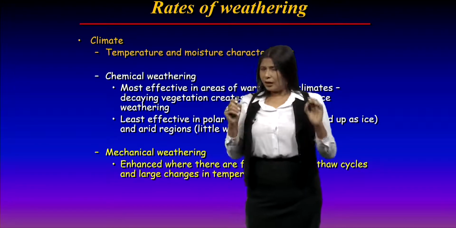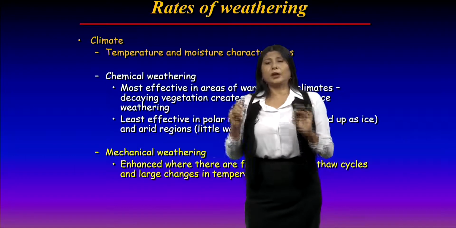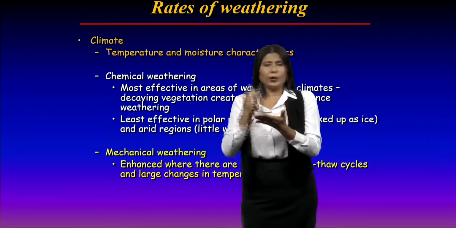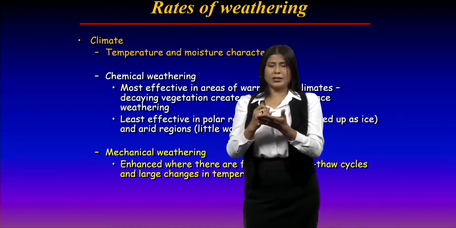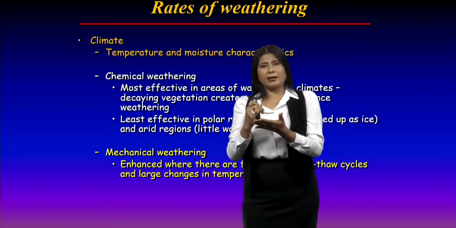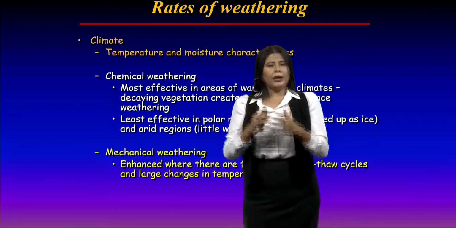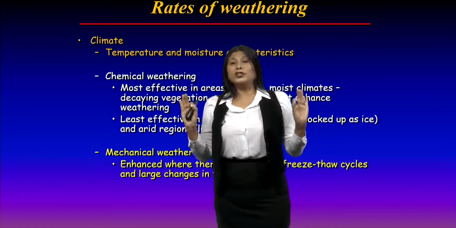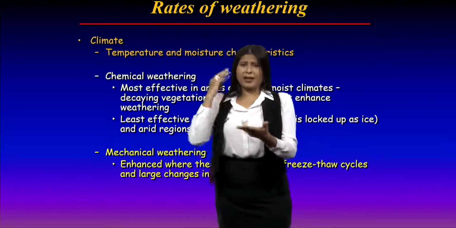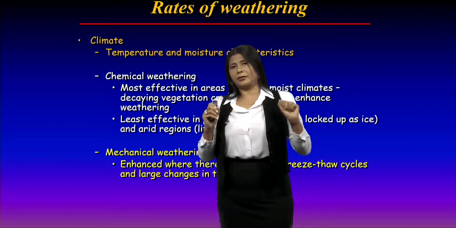Where will you find physical weathering or mechanical weathering? Where water is less and where the temperature is extreme. For example, you will find it in polar areas, on the top of the mountain. You will find it in the desert areas. Where will you find chemical weathering more? In the humid tropical areas where the rainfall is more, in short. Why? Because we require very high rainfall, high temperature, together with vegetation.